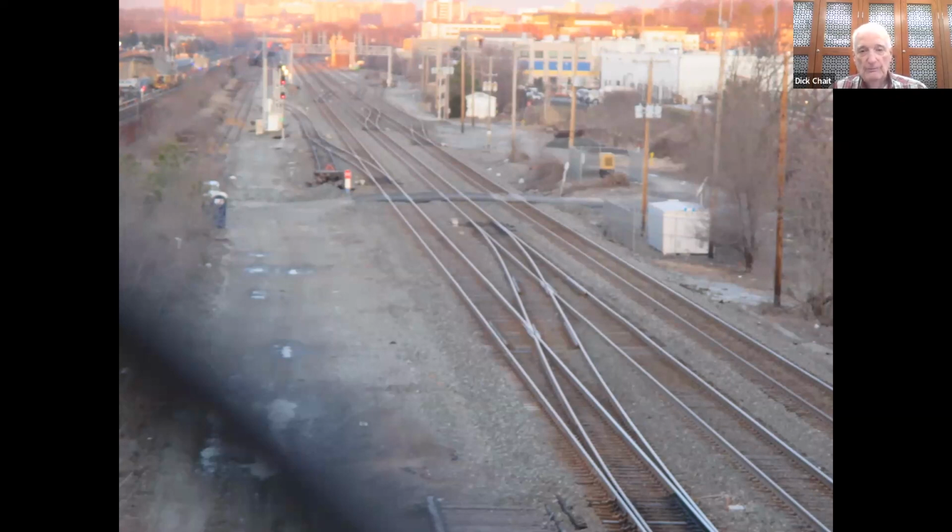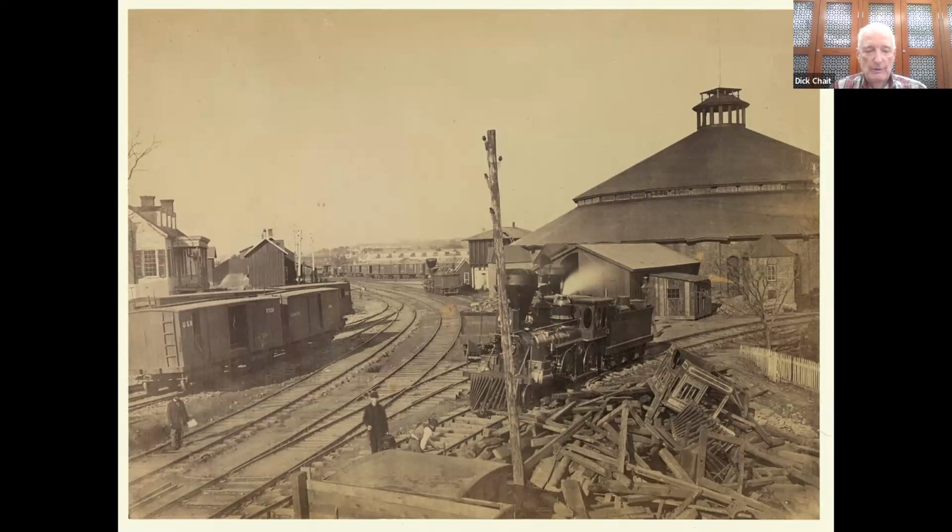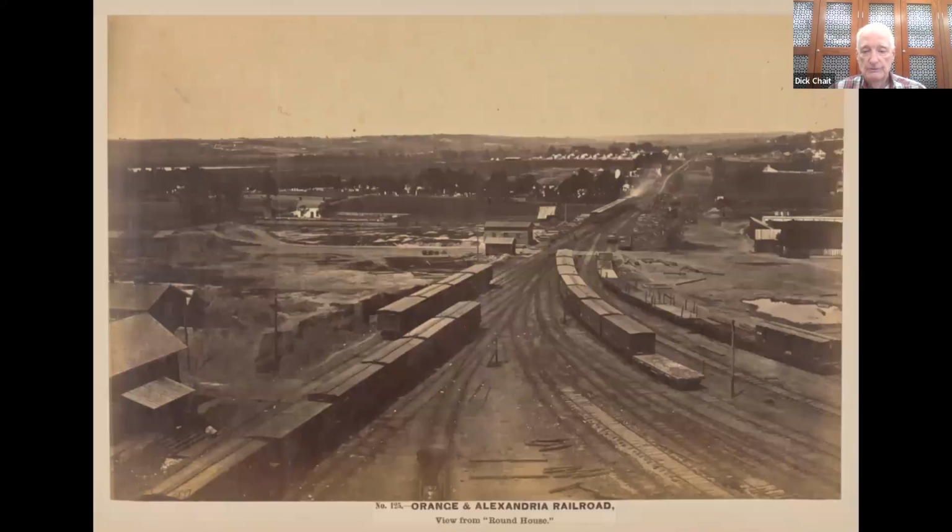If you look at the next image, this is going back to the mid 1800s. Alexandria was a big rail hub for the Orange and Alexandria Railroad. Civil War, the traffic, this railroad belonged to the Union. And so they were shuttling trains back and forth. There's a roundhouse there. This, of course, is not here anymore. That roundhouse is not there. But you can go back in off of Duke Street, Holland Lane, I think it is, and you will come across, maybe off of Jameson, I'm not quite sure, you will come across Roundhouse Lane. That's exactly where the roundhouse was. So let's go on to the next one.